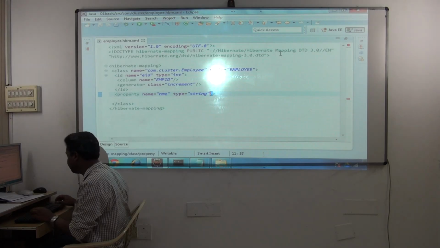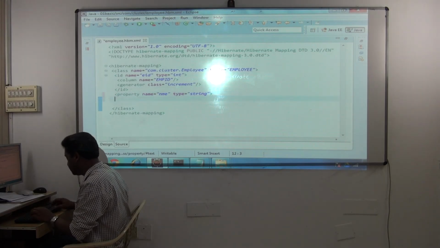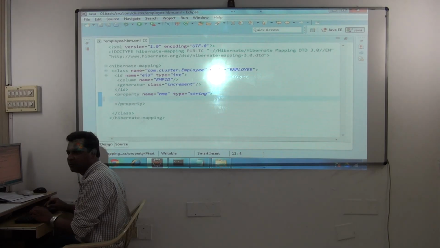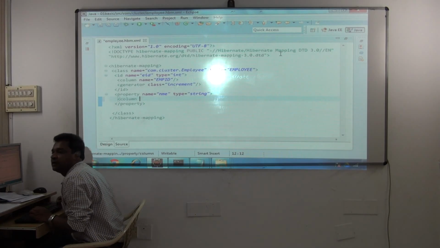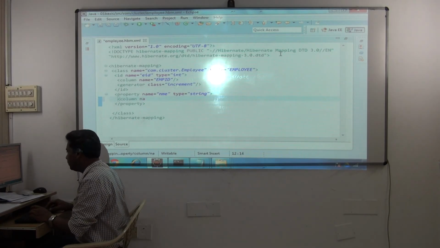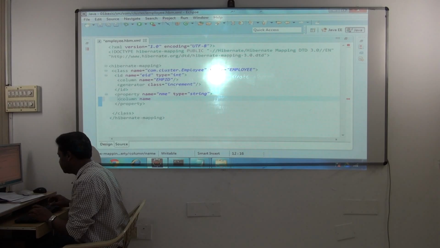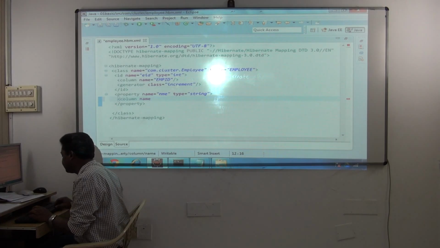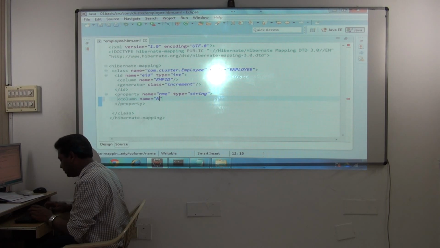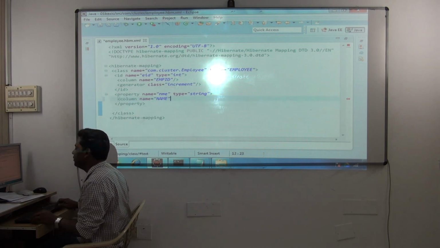This property we map with which column now? Column name is equal to, which one? NAME. Done. So one more we need now. What is that?